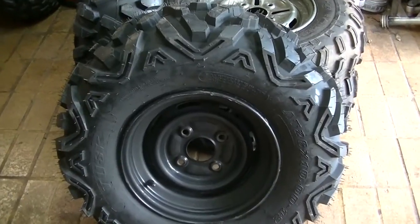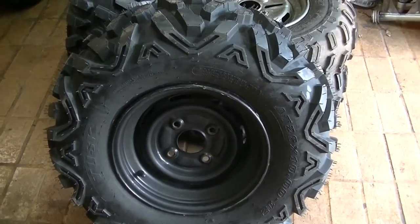First thing we're going to do is give you a close-up of the actual tire so you can check them out for yourself. If you're looking at buying these, there's not too many videos and not too much information on the net, so hopefully this will come as a reference to you guys. I did the same thing when I was looking to buy them — I looked on Google, reviewed them, and tried to find information. There's little out there.